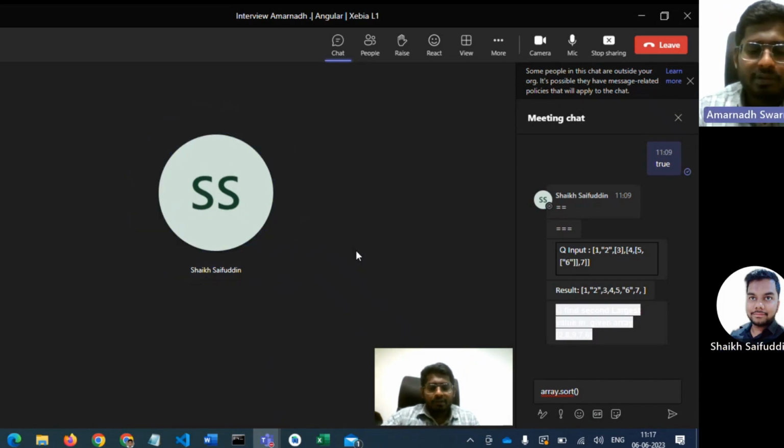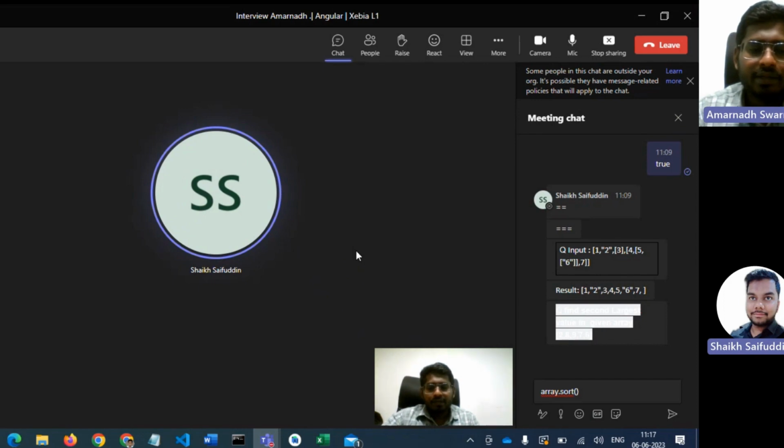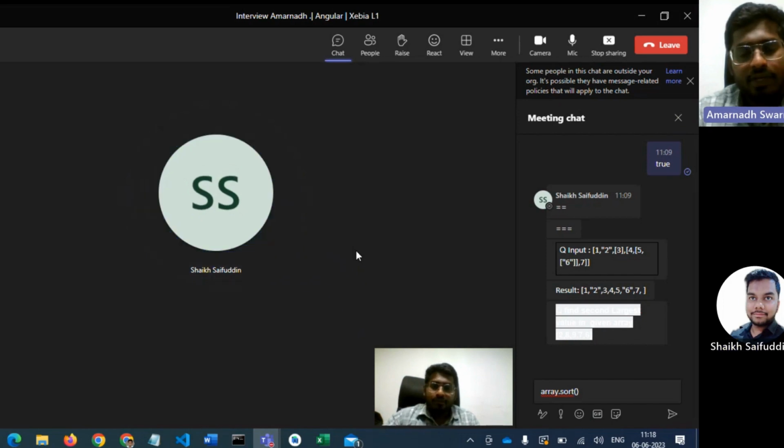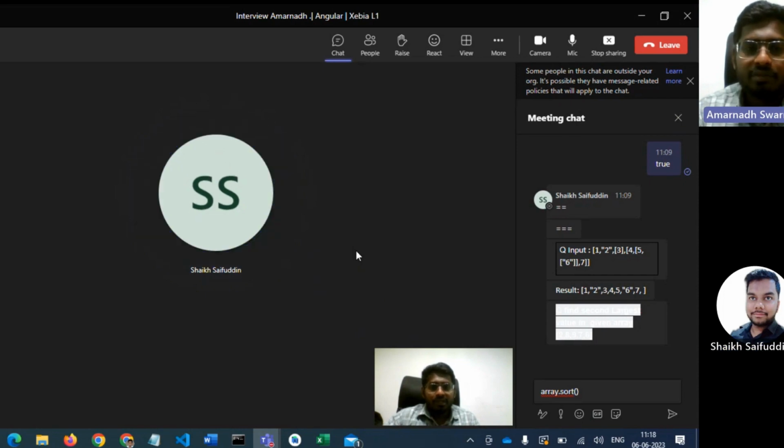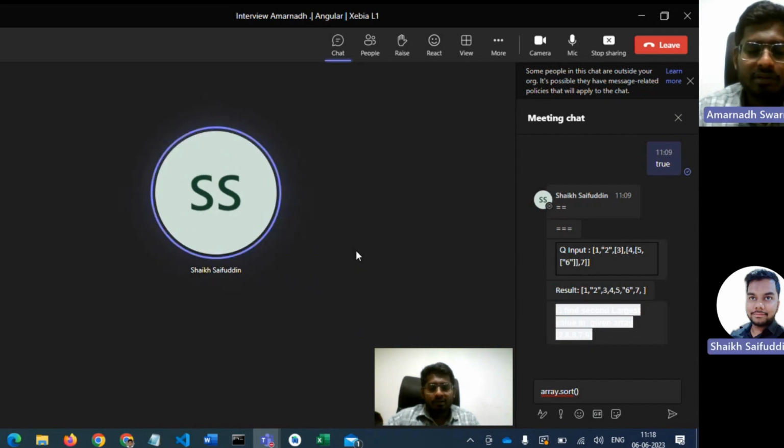So how can I implement that in Angular? So we have an interceptor. In the interceptor, you can directly add a token for the HTTP params. Otherwise, you can create a service and write every API call from that. Suppose I have created an authentication service, and there I have created common post, delete, edit methods, and there I will provide an HTTP param, an authentication param, as a token. So I will call this service for every API call.